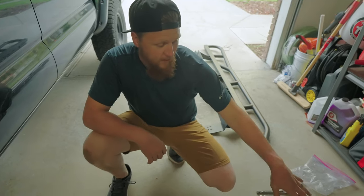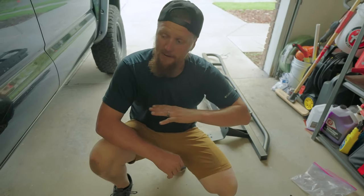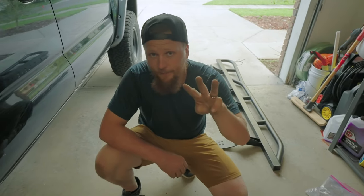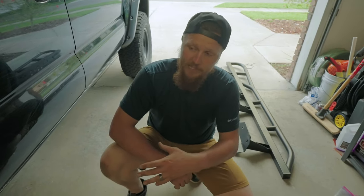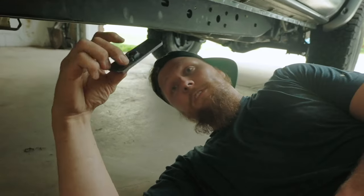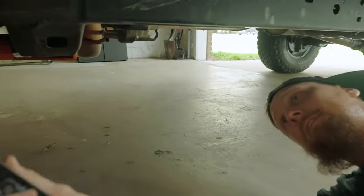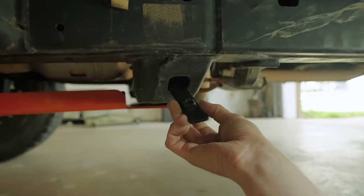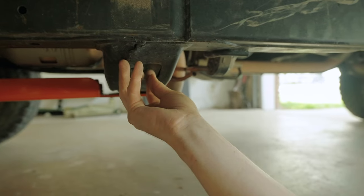Now that we have our hardware divvied up between driver's side and passenger side, on the driver's side here where we're gonna start, we have just three things to prepare before we actually get the slider up into place and get it ready for actual mounting. So the first thing to prepare is this little bar nut. This is going to give us some assistance here at the cross member. There's a tab on the slider that's gonna come and mount down to this.